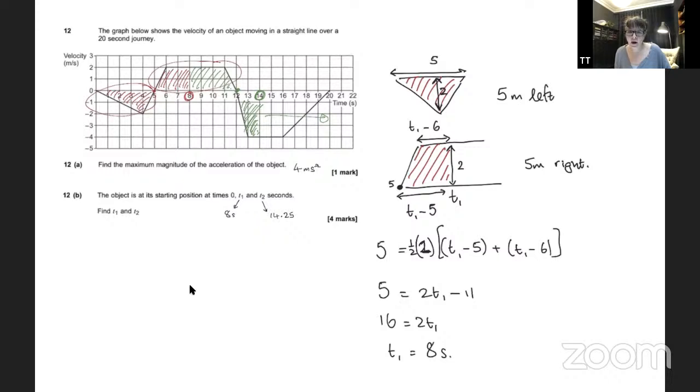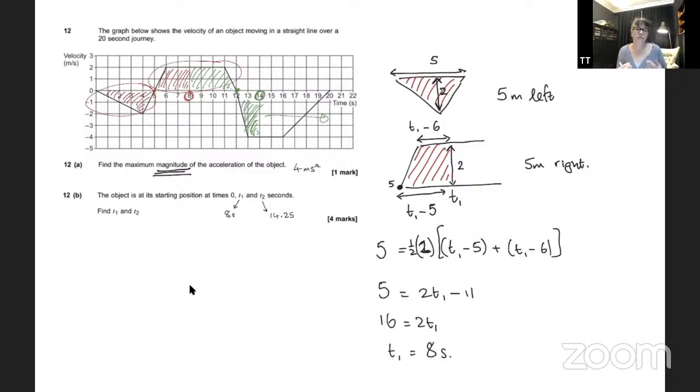Why is it 4 and not minus 4? Oh, because for part A, it says the magnitude of the acceleration. So this is like if I say to you, what's the maximum speed? You can't say minus 4 because speed is always positive. Distance is always positive. Velocity, displacement, they've got pluses and minuses to show the direction. That's the direction part of the vector. And for acceleration, we don't have a word like speed or distance. So you have to say magnitude of the acceleration.